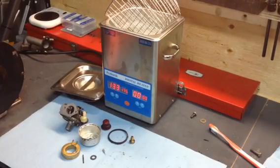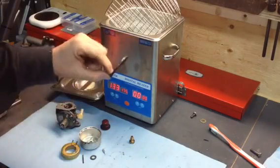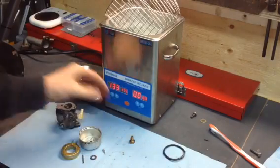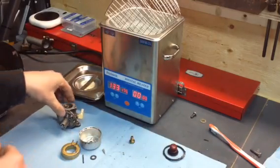Alright, we're back, and I've got the carburetor broken down, and I've done an inspection on it, and there's a couple of pieces where the rubber is deteriorating, so we're going to replace that. We're going to replace the primer bulb as well. It's a little hard and brittle, so we're not going to clean those. We're going to clean the main body.